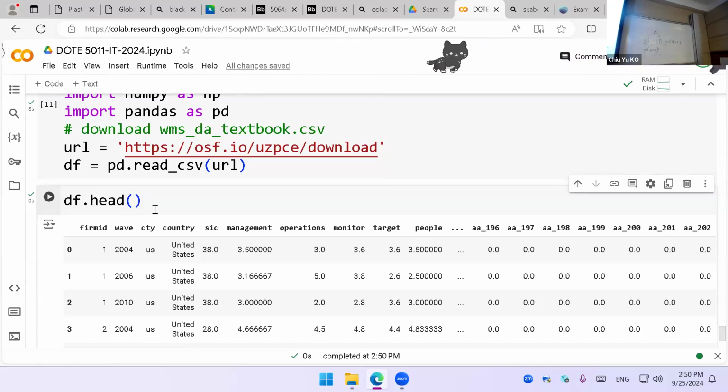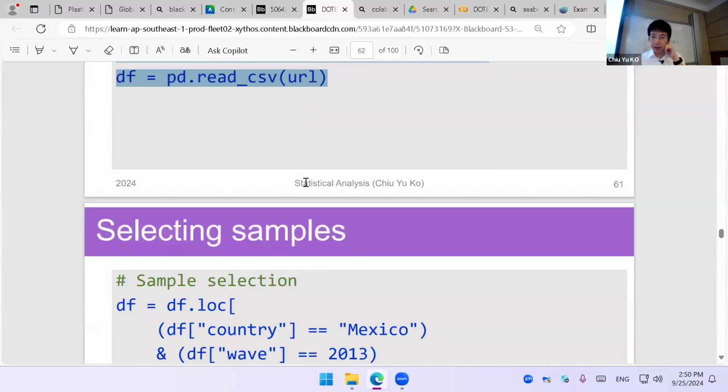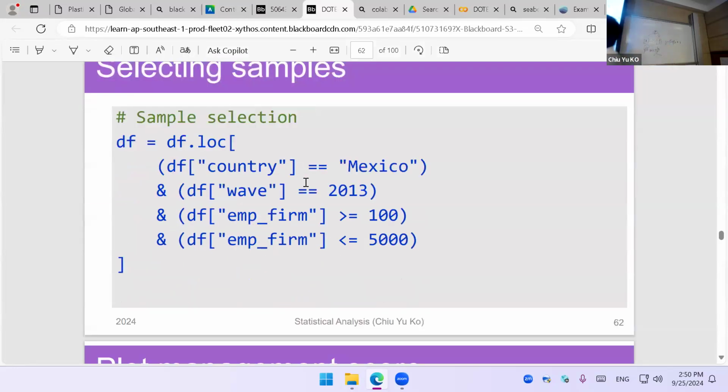Make sure that you understand, because our class is more a hands-on exercise on Python, how to apply Python to data analysis, right? And then we try to understand the logic behind, all right? But okay, I hope that's okay. If there's no problem, then we go to the next slide. So I think the next one also is not too difficult. It's filtering. The way I do the filtering is with loc, right? So basically, it's a logical operation here. I apply it to the data and check the country Mexico, the year, and the size of the firm, okay?